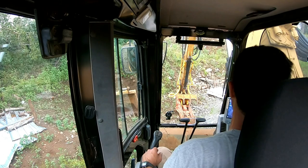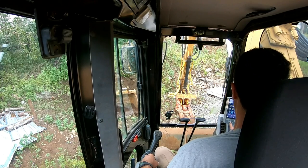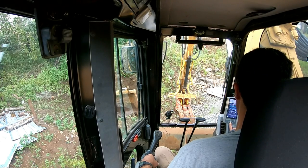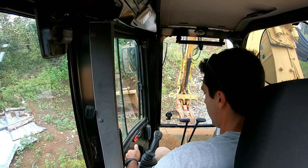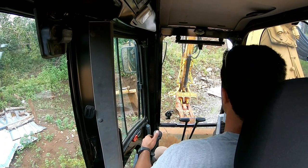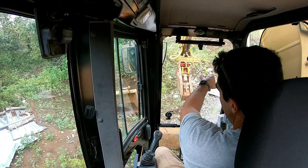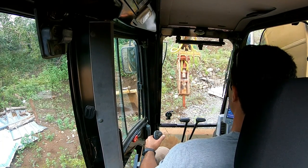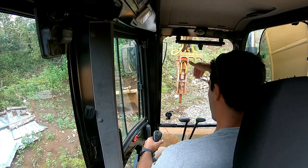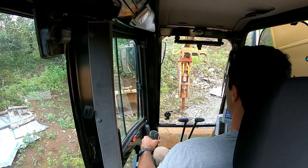Okay, so now that's set up, I'm going to go to my computer and I'm going to go to the settings to pick the hydraulic hammer tool. Alright, so I will go to my hammer, pick OK, then I'm going to run the hydraulics again. It's ready to go. Okay. So when you got a thumb on there like that, you want to be careful. If I tuck the thumb all the way, I'm going to damage the hoses, so I have to keep it in that position there. All right. So one thing with hammers is you don't want to be at too much of an angle, and you also don't want to be prying stuff with it or pulling too hard. You can pull rock away when it's loose, but when it's not loose, don't pull away with it.